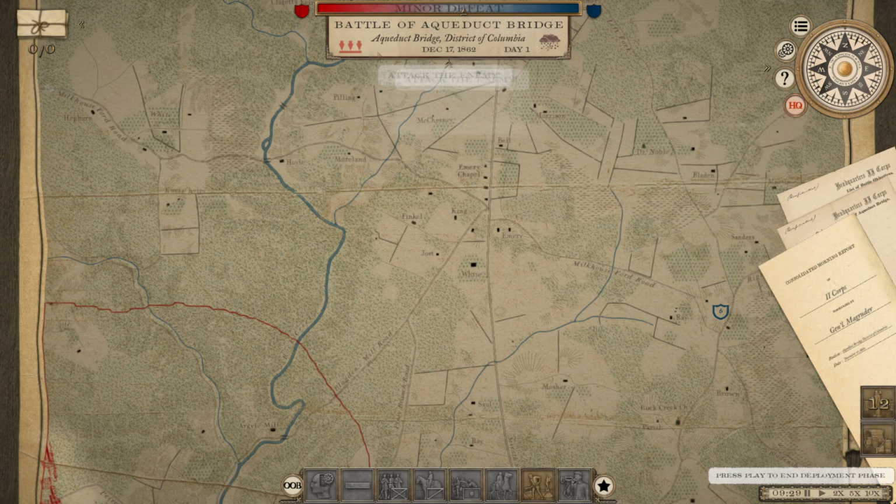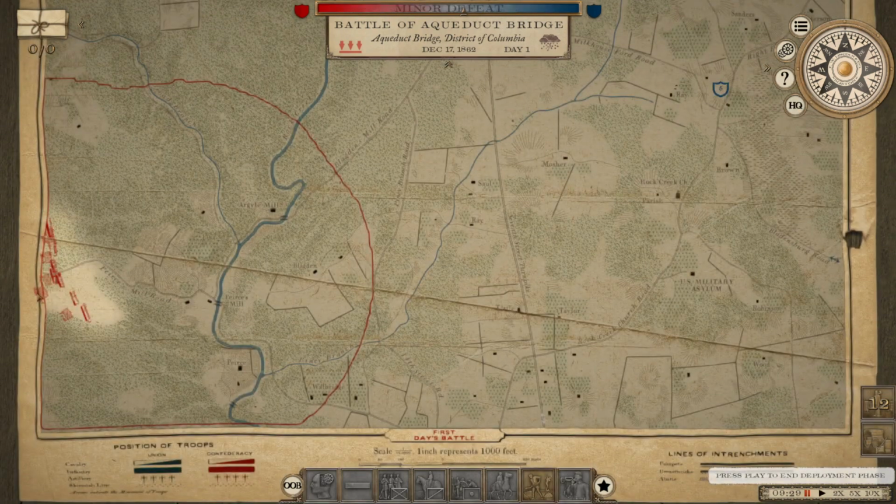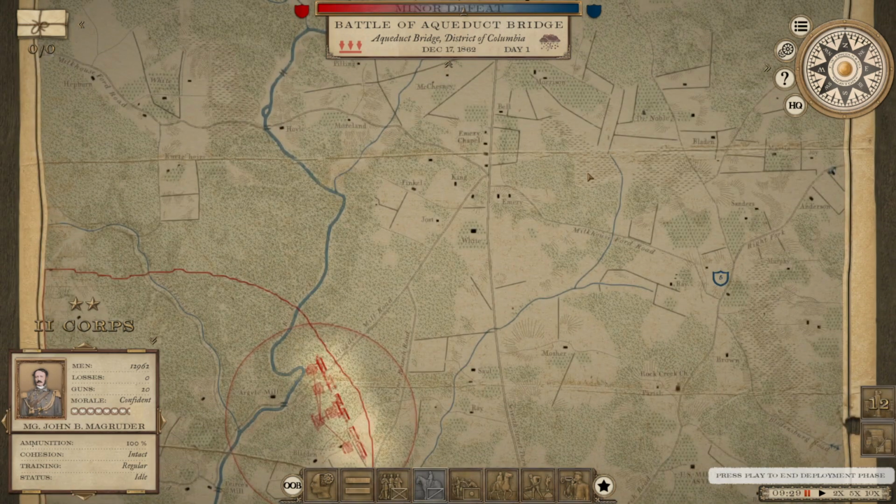Oh, don't tell me we have to attack? They're coming at us. I should not have to attack here. Oh, no. All right, let's see what we can do.